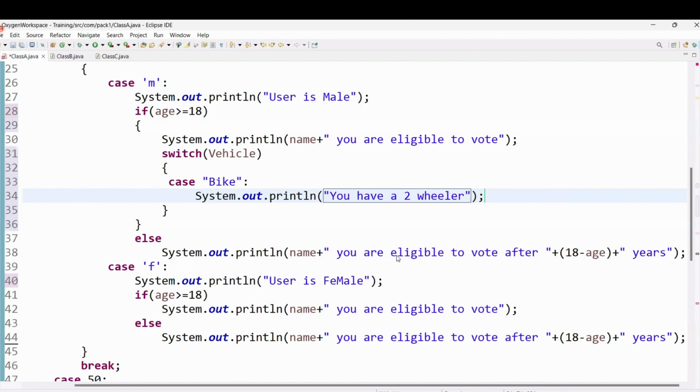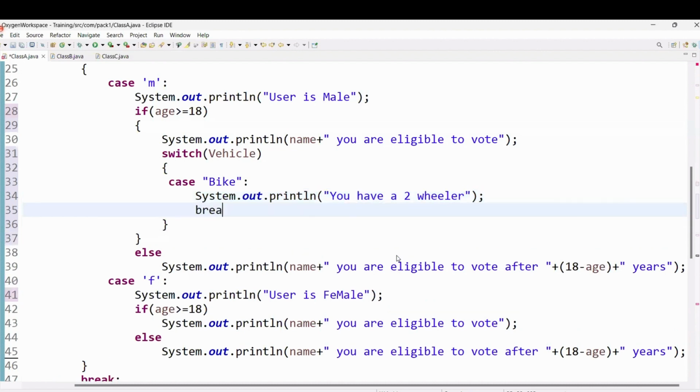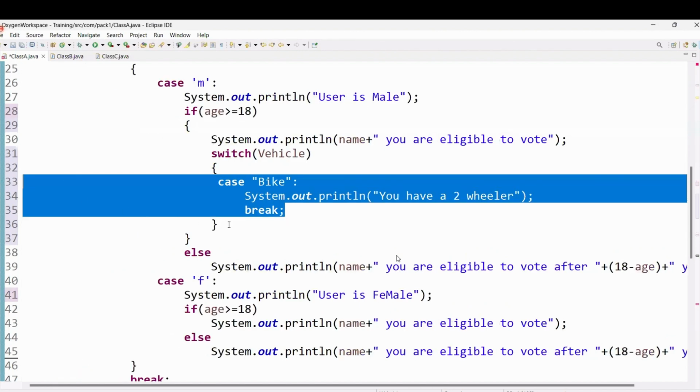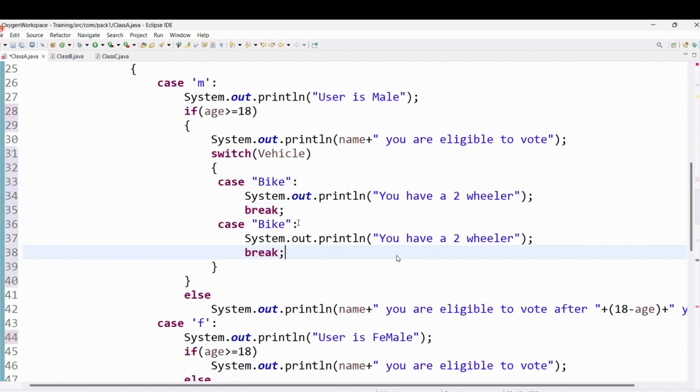After that, break. Copy, paste. I'll go with car. You have a four-wheeler. Just like that. I'm not writing default case. Enough.